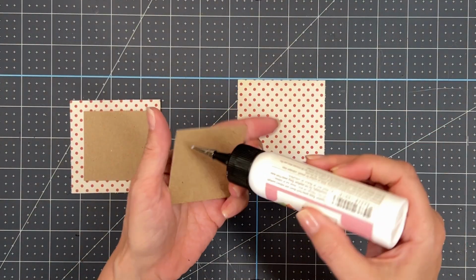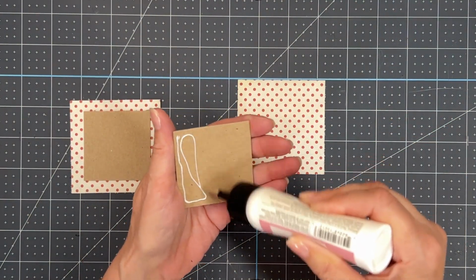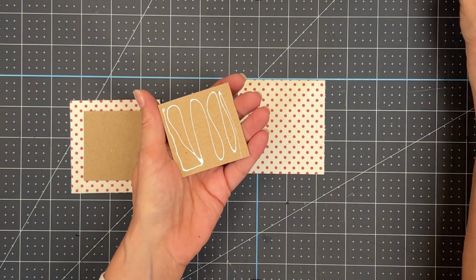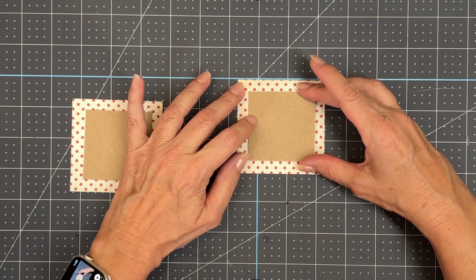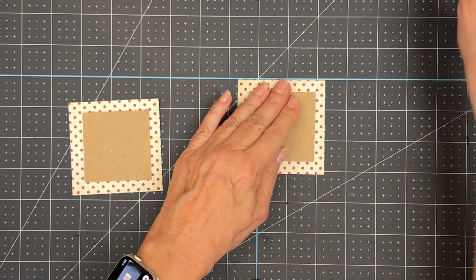Anyway, so a little bit of glue, don't need a whole lot. Eyeball it and put it down.